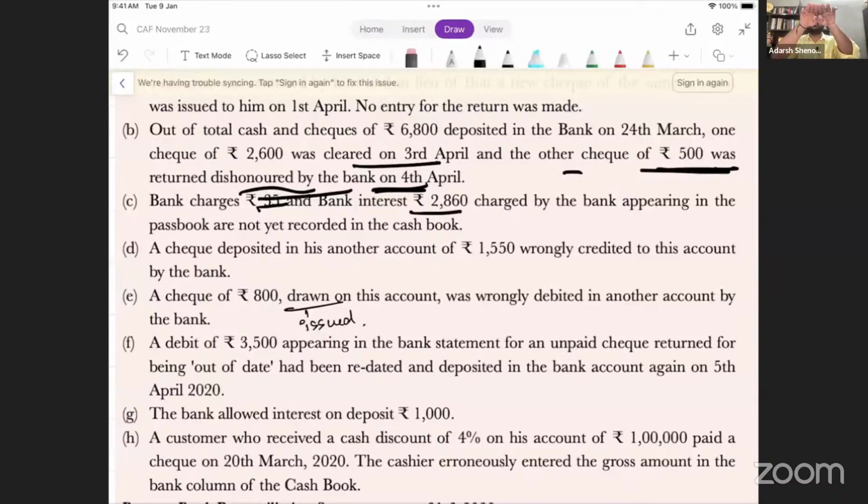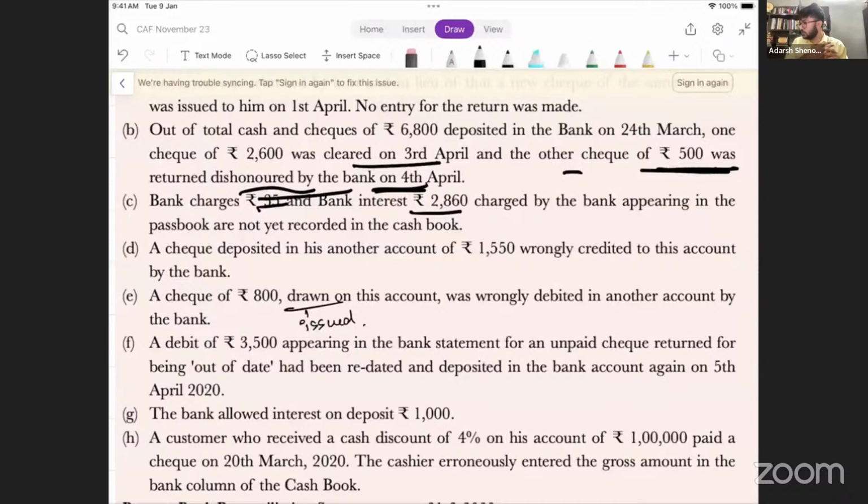Okay. And then tomorrow the deposited check gets dishonored. So that time the banker reduces it. He debits it. I hope you're following. That is when he reduces it. If it gets honored, they keep it like that only. So only if it gets dishonored will the banker reduce the balance. You understood the type of accounting here?